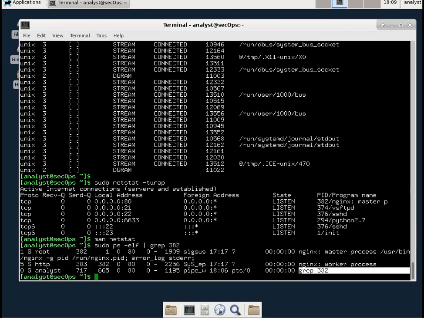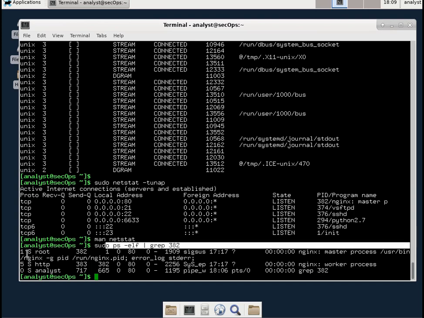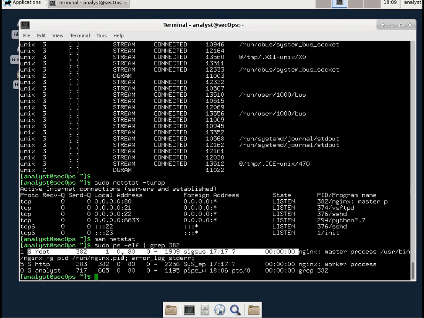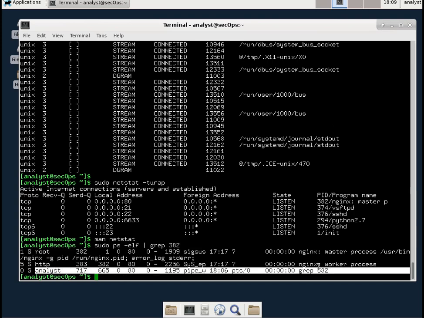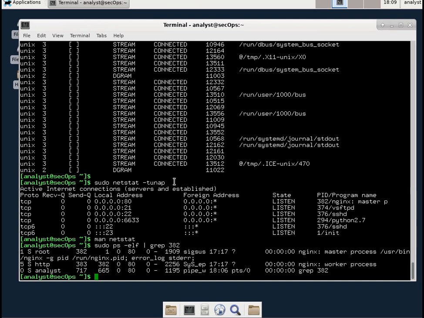Because it was used as a filter, that's the number. That's what you did here. So this is our web server running. That is the actual process 382. This is what the web server started up as user HTTP, and this is you as analyst when you typed the command grep 382. That's another place that the number 382 showed up, because that's what we're searching on.